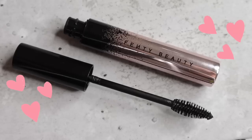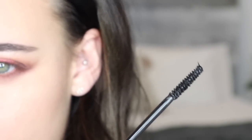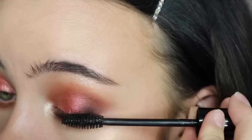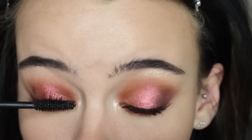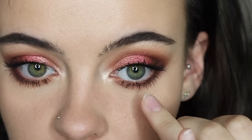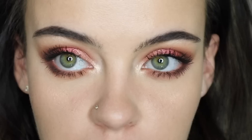Now I'm going to try out the new Fenty mascara — this is the Full Frontal mascara. It's a volume, lift, and curl mascara. The wand is really cool — it looks very thick but then you flip it to the side and it turns thin, which I think is great for getting into trickier areas and really grabbing every lash. After two layers — holy smokes, it makes my lashes look amazing. It really gives a lot of volume and I can't believe how many lashes I look like I have on the bottom. I'm going to continue testing to see if it crumbles or smudges, but off the bat this is stunning.